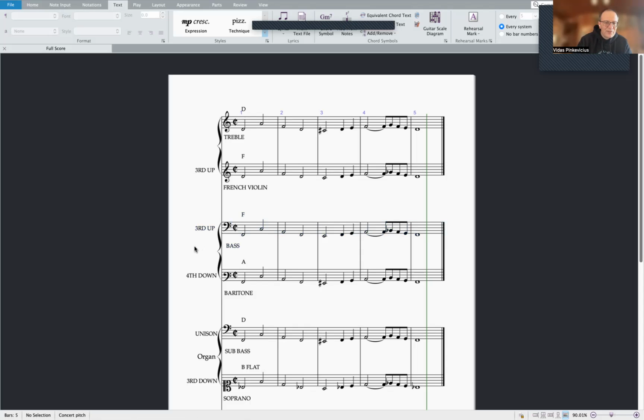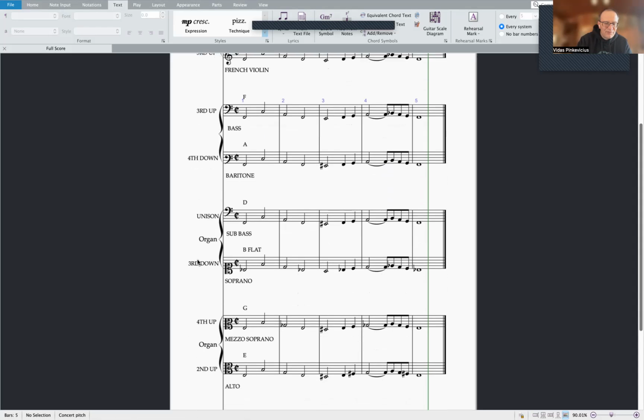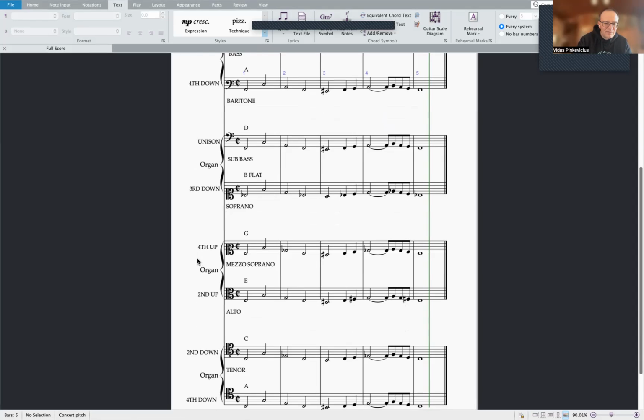If we need to transpose from treble clef a perfect fourth or augmented fourth upward, we use mezzo-soprano clef like this. And that's it, because a perfect fifth is like an inversion of a perfect fourth. It will be another direction. And the sixth is an inversion of the third, the seventh is an inversion of the second. We don't need those wider intervals. We only need second, third, and fourth.